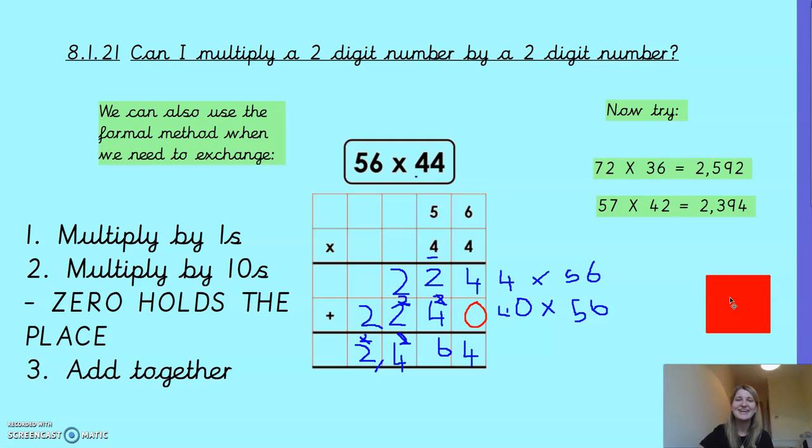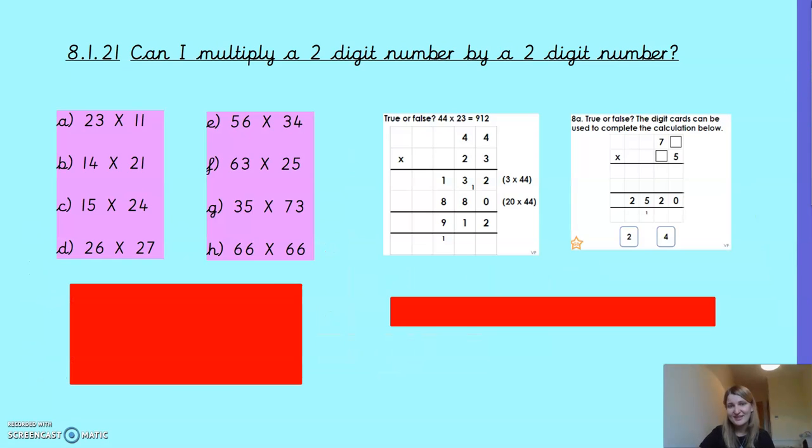All right. Okay. Final thing for you to do then, troops. We have got some questions on the screen for you here. All right. There are 8 fluency. Again, it might be that if you're feeling unsure, start on these 4. If you're feeling really confident, perhaps start on these, which are slightly trickier. Then we've got some true or false questions here and a missing numbers. Have a go at those. I'm going to pause. You guys are going to pause, and then I will reveal the answers.